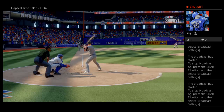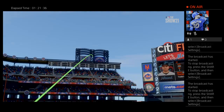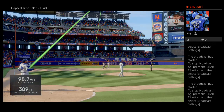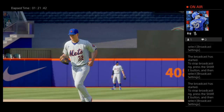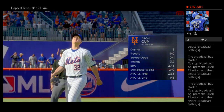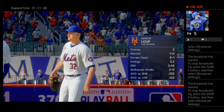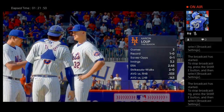Big time at bat right there. Team trailing, and he ties it up with a bomb. Interested to see how this one finishes out. Aaron Luke takes over on the mound in a tie ball game. There is one gone here in the top of inning number 9. Aaron Luke.